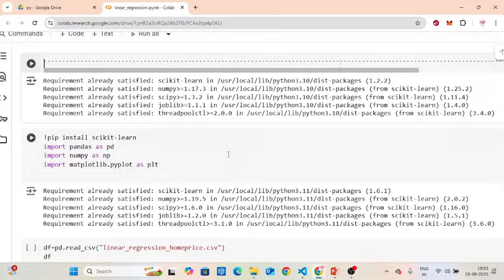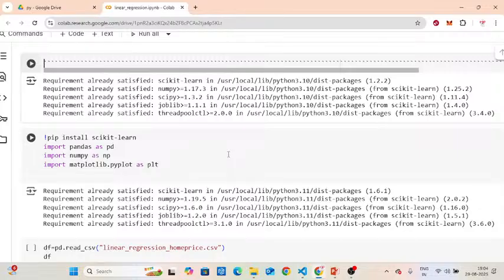Similarly, we have advantages as well as disadvantages in this linear regression model. The advantage is that it is simple compared to any other algorithm. It is a traditional, basic one, and it works well with a small data set. It takes less time compared to some other algorithms, and it is only capable of handling small data. The limitation, or disadvantage, is that it is not suitable for complex data. It cannot find complex patterns in data. That was the main advantage and disadvantage of this linear regression model.